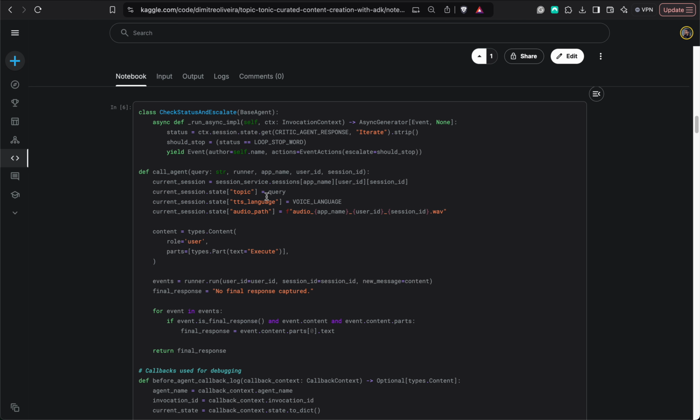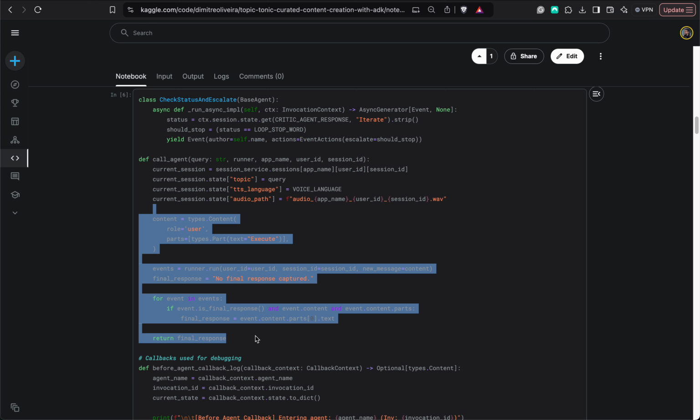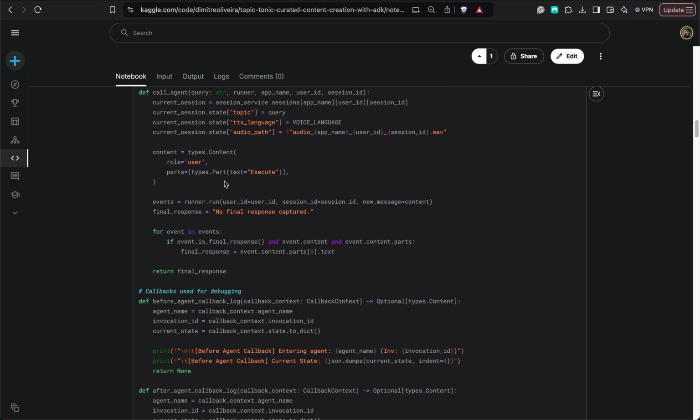I set a few keys here: the topic that the workflow will use to do the research, the final language that the audio tool will be generating, and also where I want to save this file. The rest here is basically boilerplate code that the framework requires to run the agentic workflow. But it's nothing very complex.